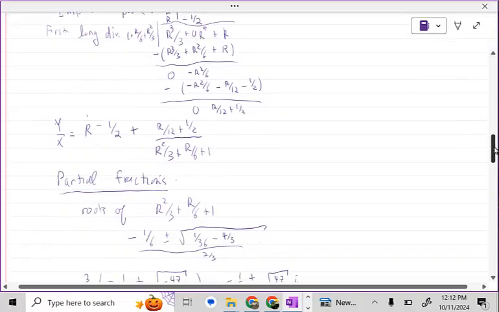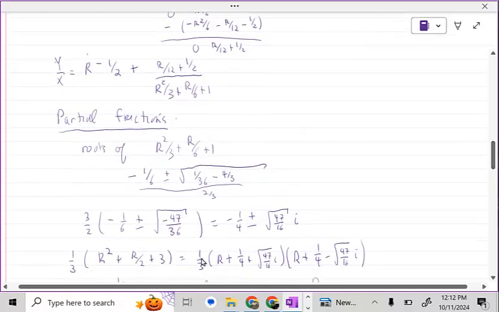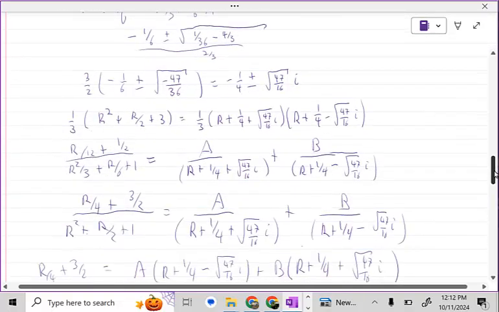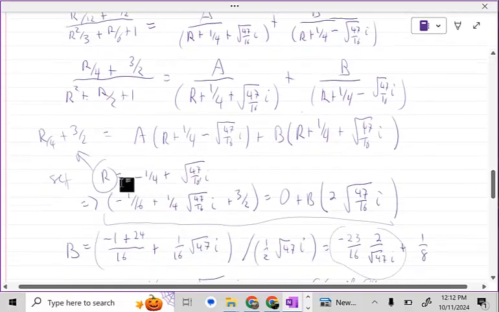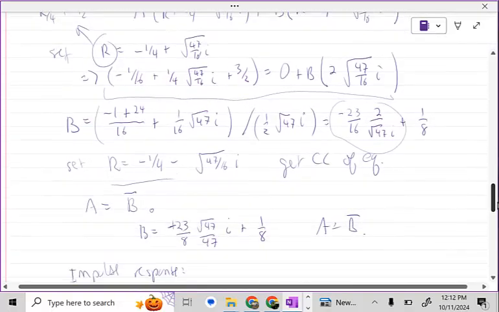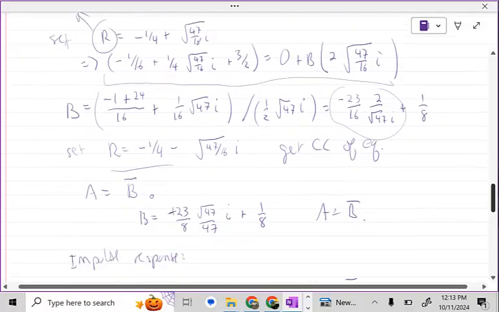Partial fractions, you find the two roots of the denominator, which are here. And then we know that the expansion will look like a over r minus the first root, plus b over r minus the second root. Notice the roots here are the negatives of these values. And then we go ahead and write this out. Then you cross multiply, and then you simply set r equal to one of the roots. And the equation then simplifies on both sides, and you can find one or the other of the coefficients. In this case, the coefficients are complex conjugates of each other because the equations that you get are complex conjugates of each other.